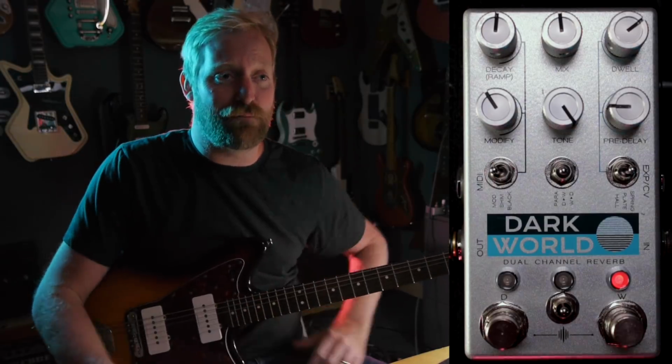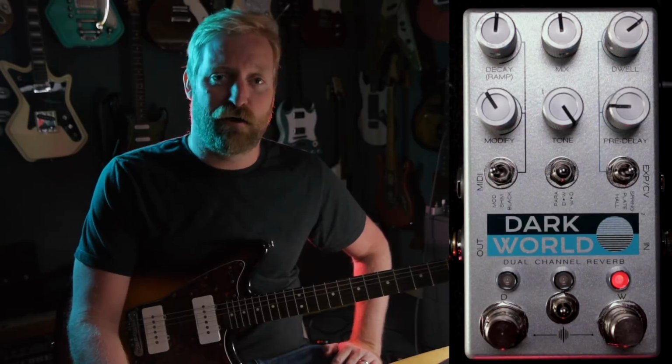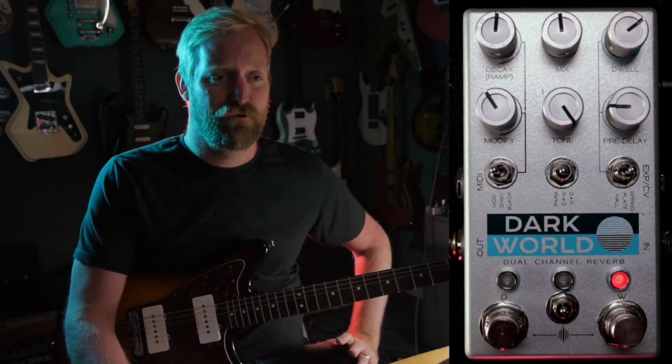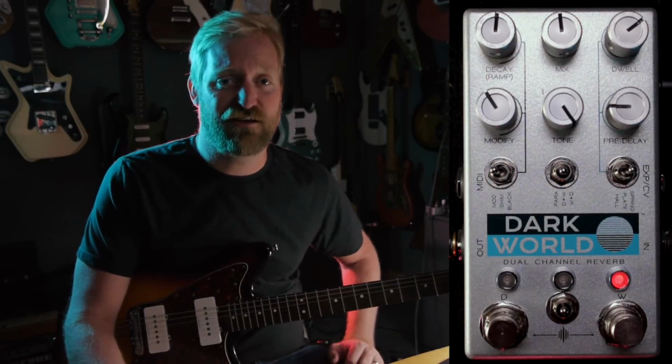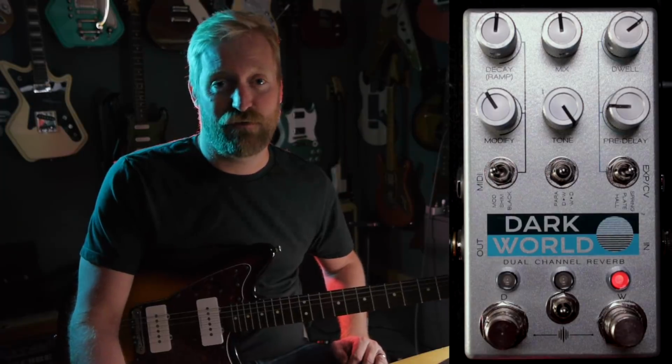I'd say it drips. It's not a 100% recreation of the Fender outboard reverb unit sound, but it's got this true surfy voice to it. I could definitely use this in my surf rock band. I'm going to say right now, it passes the test for me. I think it sounds great.